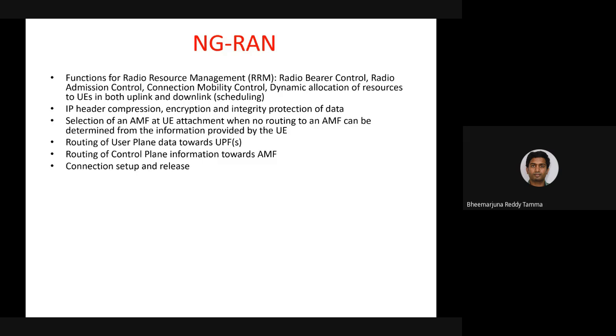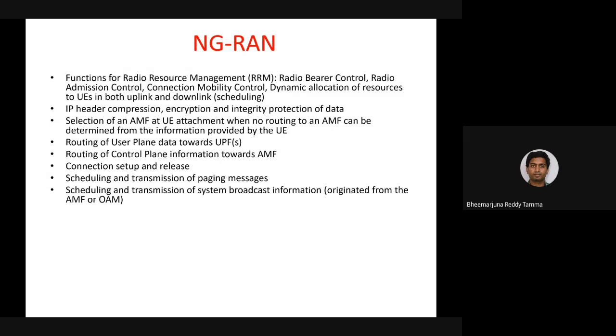Connection setup and release is also done by the base station when you switch on your mobile. Scheduling and transmission of the paging messages: this is what I was mentioning, when you are getting any incoming call or SMS or WhatsApp or other kind of notifications, your handset has to be messaged that you are going to get these messages from the base station or from the core network. So those messages also have to be scheduled over the radio network. That is done by the base station.